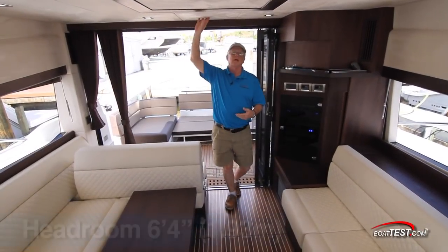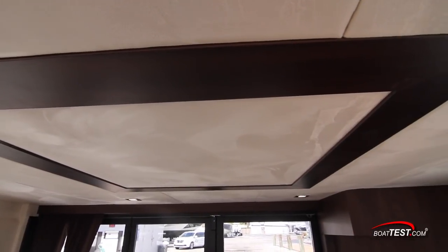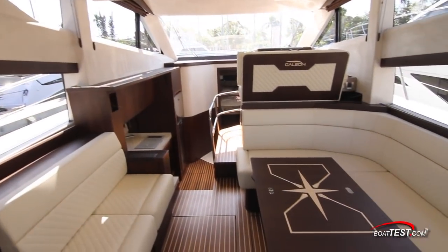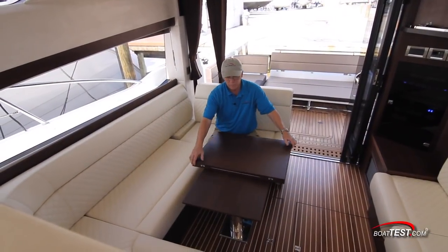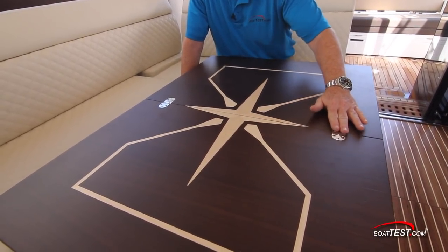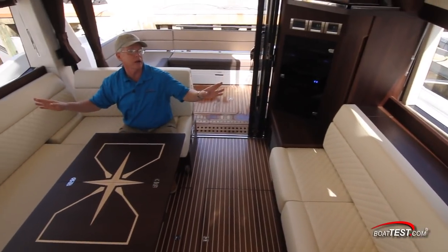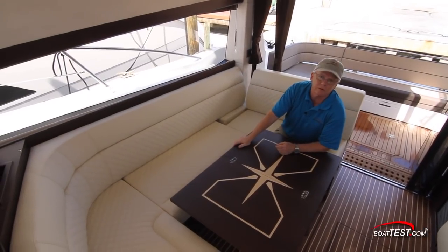As we come inside, there's plenty of headroom. The ceiling is Alcantara suede with beautiful highlights — the fit and finish that we've come to appreciate from the brand. This seat is reversible, giving us more space behind the table — U-shaped seating, in fact — and the table is expandable. Notice the nice inlay work on the table and flush hinges. We can drop the table, add a filler cushion, and create another berth. It's worth noting that we have good visibility out both side windows, thanks to the fact that they come down nice and low, giving us good sight lines to the horizon from the seating positions.